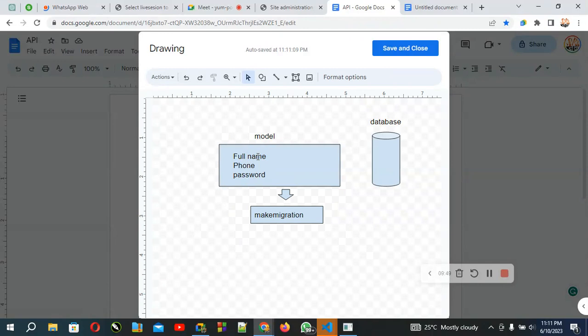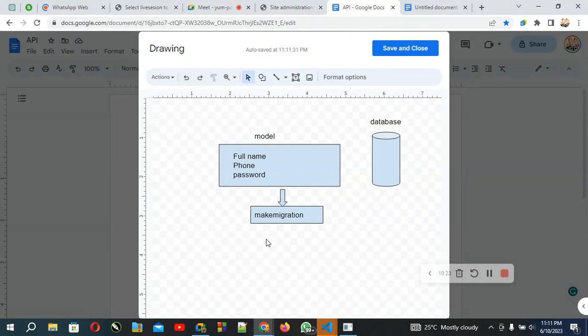Whenever you are done writing your models or your class, the next thing you are going to do is make migration, right? Now, what is really the functionality and the importance of this make migration? I'm going to be using a diagram to explain that in detail for you, so you can understand the basics of make migration and migrate, so that it will not be a bit confusing for you.